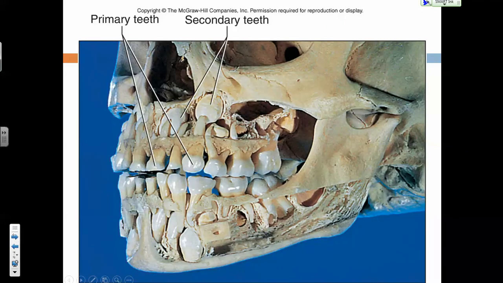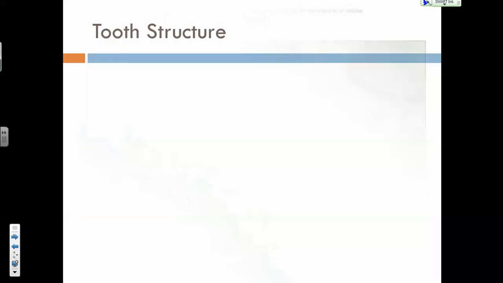So on this picture, would this be a child or an adult? A child. Do you see all these are primary teeth, but you see these secondary teeth that are forming? And look at the roots on the baby teeth, the primary teeth. They're huge, aren't they? But if you look at any child when their teeth just fall out, not when they go to a dentist and get them pulled, but when they just fall out on their own, they don't have any roots, do they? That's interesting to me.